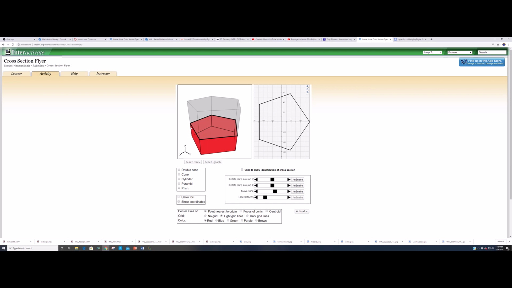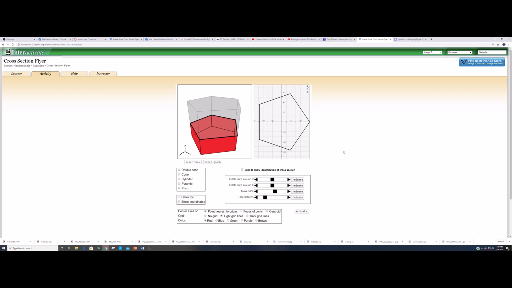In other words, if I had, in this example, a pentagonal prism, what would happen if this were made out of clay or something like that, and I were to just slice it right across, horizontal or parallel to the base? Or maybe you could think of it as being wood, and if I were to take a saw and cut across, what would the interior shape look like?